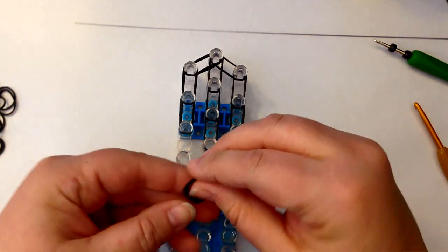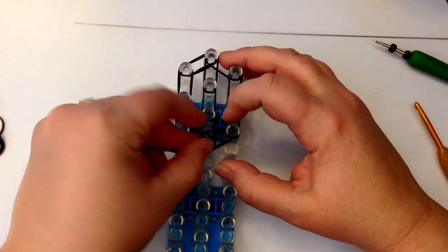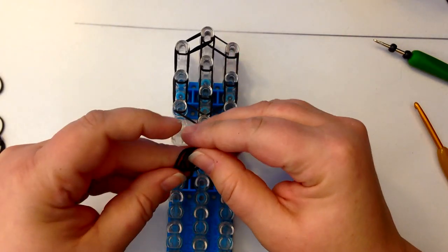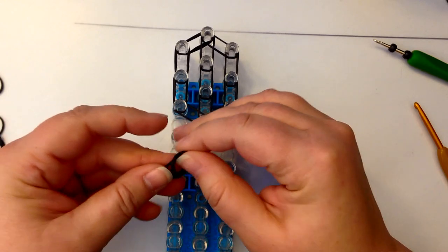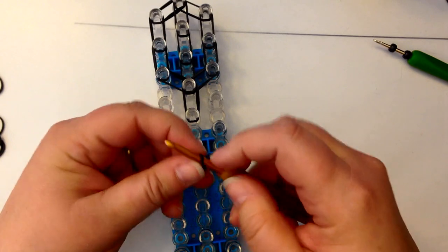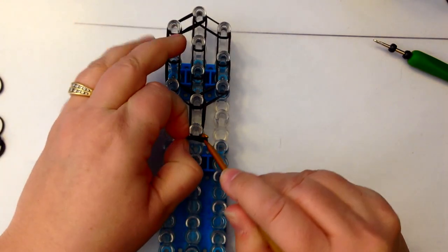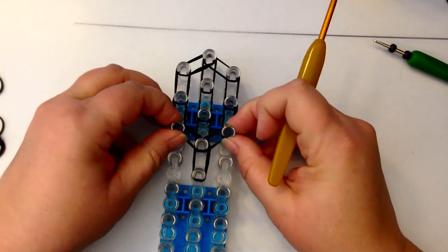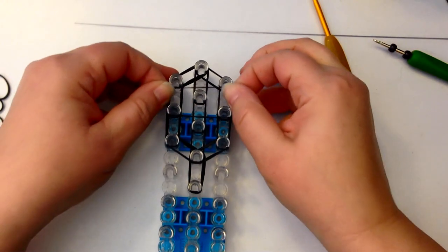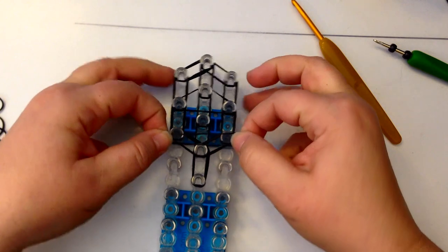We're going to do two from the centre to the right, two from the centre to the left, two for the back of the neck. I'm going to take a single band, wrap it once and twice, and use that as my end cap on the back of the neck, just like that. Okay, push these down. Take a single band, stretch it over those three pegs as a crossover, and we're going to do the same down here.